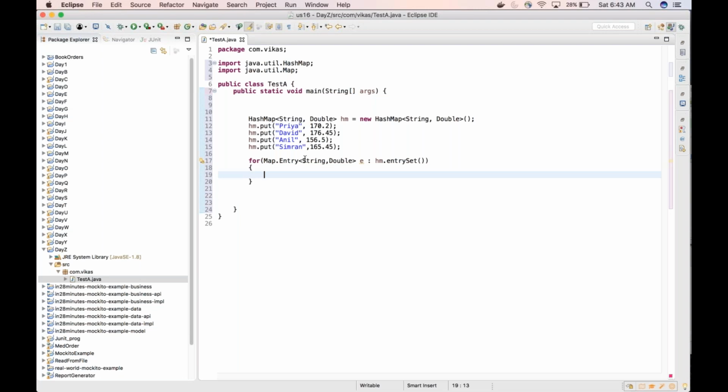Can I ask you a question? Yeah. So is map different from array? Yes, it's not completely different. In array, we were storing one object. Here we are storing in terms of key and value pair. In array we used to store only names, or only heights, or only integer objects. Here we are storing in terms of key value pairs. Clear?